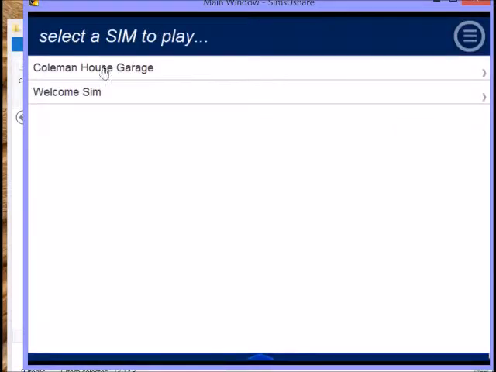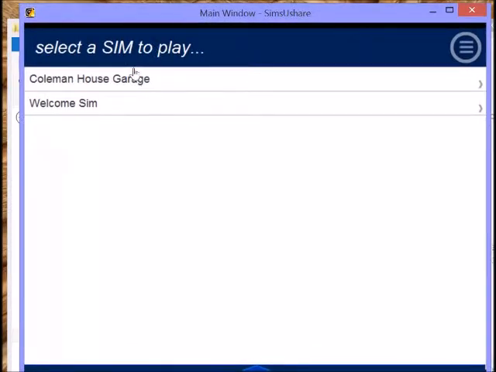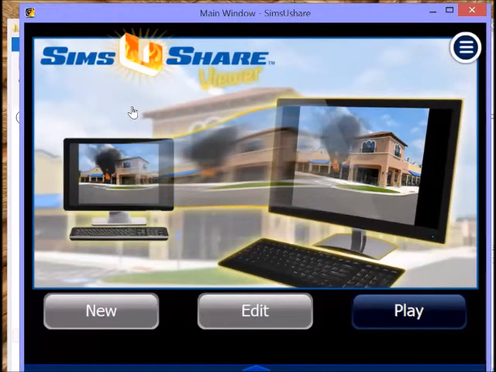That's really all it takes. There are a lot more features of the network version, like multiple folders, but you need to have a licensed copy of the full network version to be able to create additional folders. This is an easy way to play simulations from really anywhere in your department through your shared folder using the SimsUshare free network viewer.